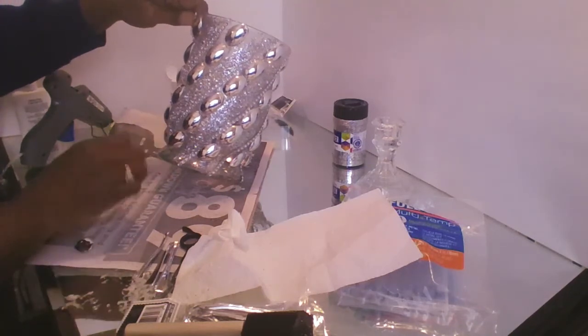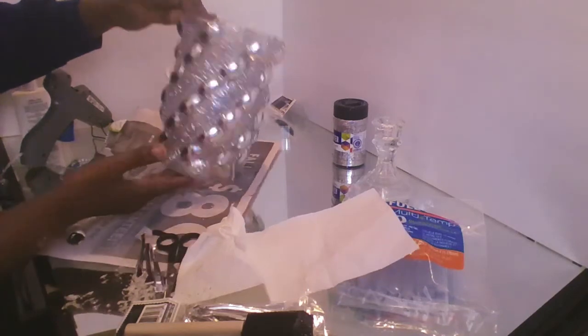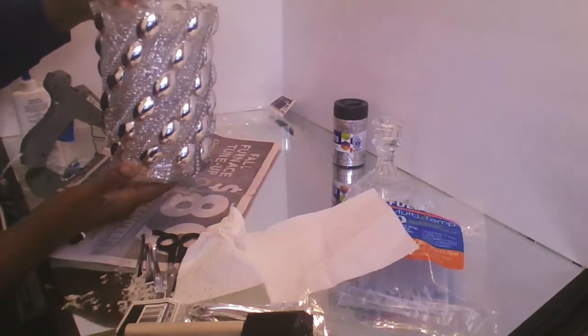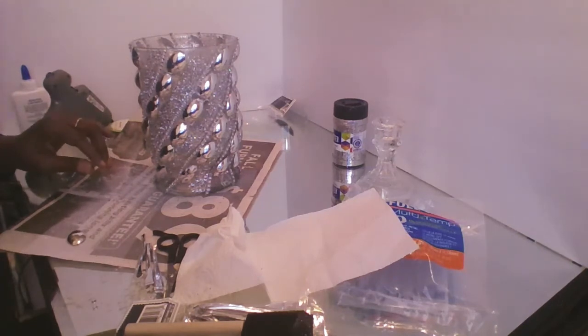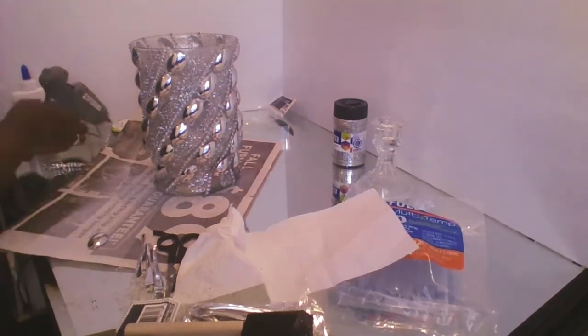If I must say so myself, this turned out beautifully. I think I'm going to add some bling around the top. On second thought, I'm not. You know what? I am going to go ahead and add some bling to it.